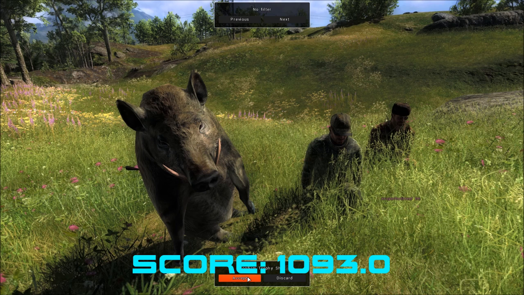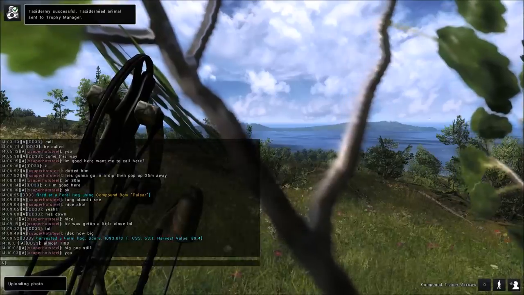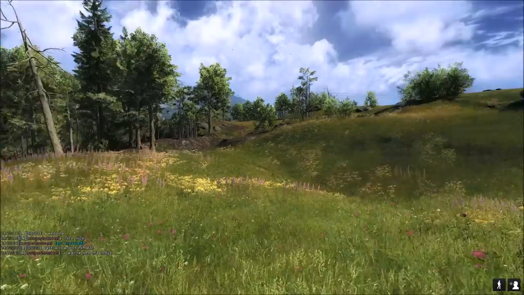All right, that looks pretty cool. You can see the arrow sticking right through his shoulder blade. And here I am with X Super Hot Steel. We both have our Pulsars out. And that's an awesome feral hog. So thanks a lot, X Super Hot Steel, for letting me know about this hog. And let's go head over to the Trophy Lodge and go take a look at our mounted feral hog.